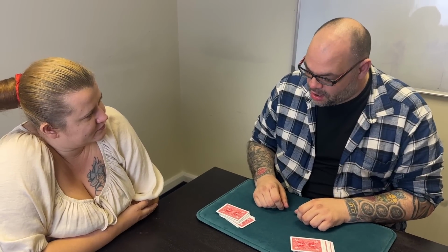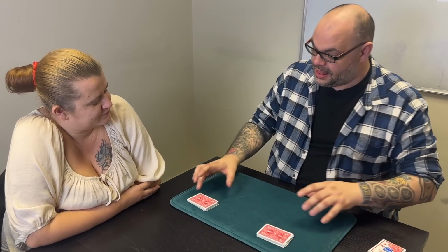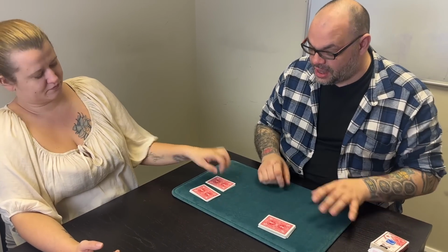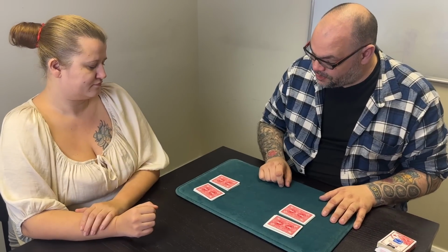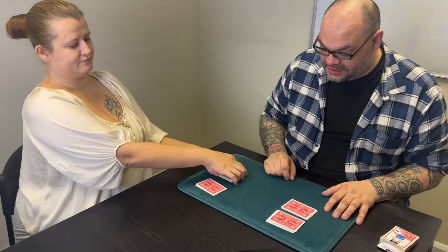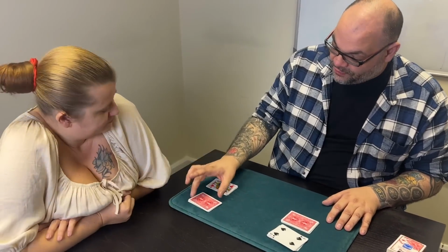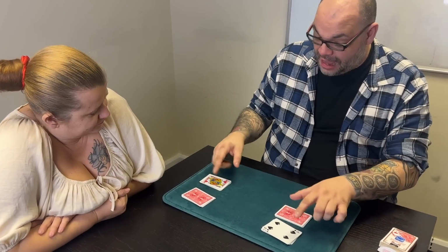Perfect. So what I want you to do, Katie, is you're going to take this packet and cut it into about half. It's up to you where exactly, but cut it into about half. And do the same with this packet. Now you're going to turn one of those face up, as in the whole packet, yeah. And you're going to turn one of these face up. Perfect. And to be clear, we're going to shuffle the face down packet into the face up packet over here and vice versa. So are you happy with how you've turned those over?